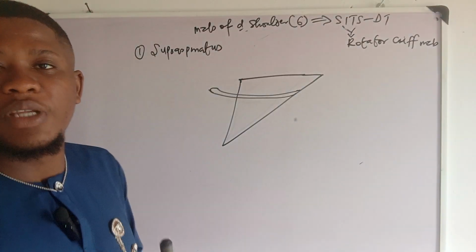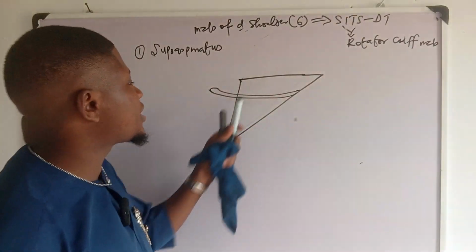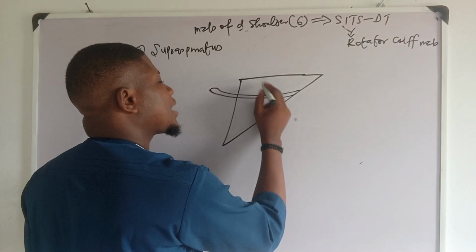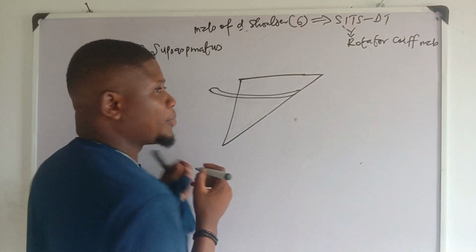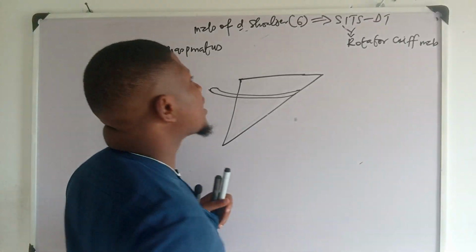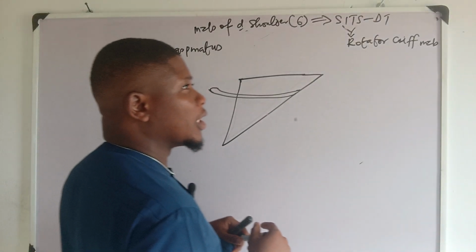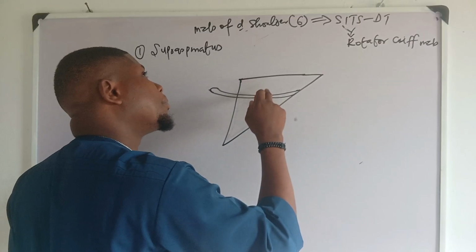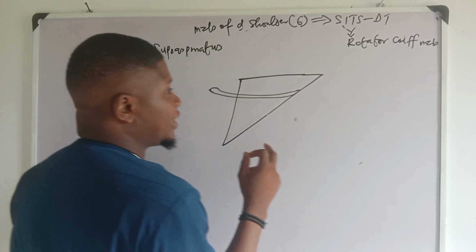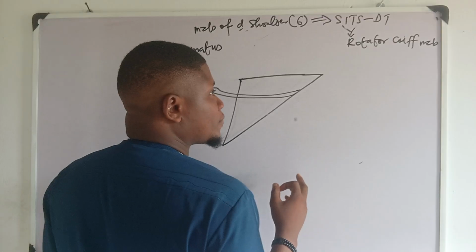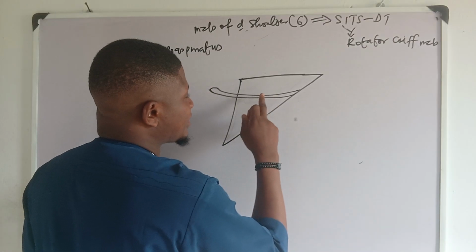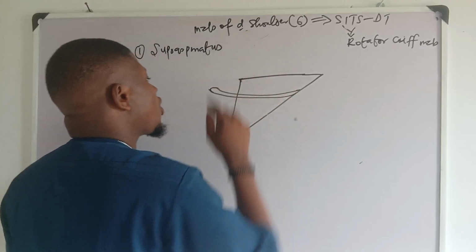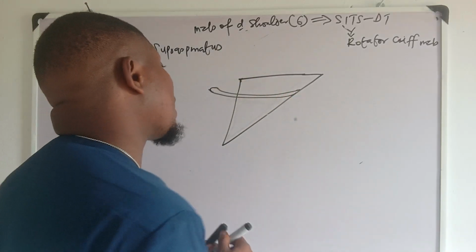So this is how to know the back of scapula: it is through the spine. So this is spinous process. This is the upper lip of spinous process, lower lip of spinous process. When we did trapezius, I told you that the superior fiber of trapezius inserts at this upper lip of spinous process.